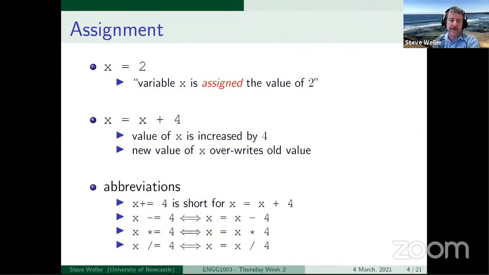There are some abbreviations which are available in Python, and I've indicated them there at the bottom of the slide. Personally, I don't find much use for them. They're only short abbreviations, and to some extent, I find them more confusing and less informative than their unabbreviated forms, but you're welcome to use them. So if you ever see code x plus equals 4, what that means is not x is equal to 4 or x is assigned a value of 4, but it's a shorthand for x is incremented by 4 and then overwritten on the old value of x. And similar terminology for the minus, the star, and the slash to represent subtraction, multiplication, and division. Personally, I don't use those abbreviations. You're welcome to. Most importantly, the fact that I don't use them doesn't mean that I won't see them in other people's code, so I need to be aware of them. So do you.